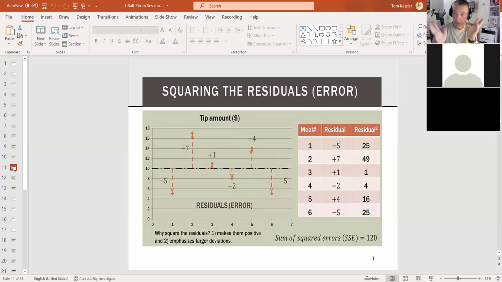And that's the number. When you run a regression, you're going to get this residual, this sum of squares error, every time you run a regression. And what you all have to do, and I'll sum this up at the end, is to be able to say how much error is in your model.